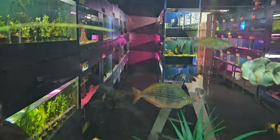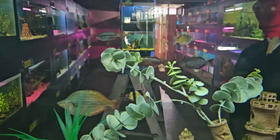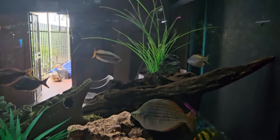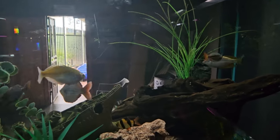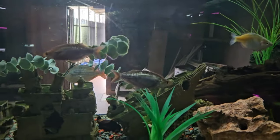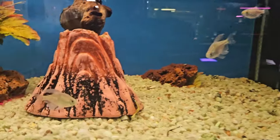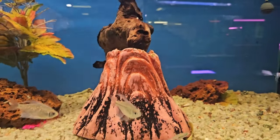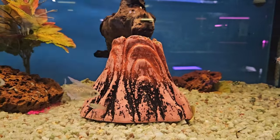And it's a nice challenge to aquascape a tank that is sort of a room divider that you can see through. And there's a massive rainbow fish there. I'm not sure what the species is. But there are the busmanis as well as the red rainbows that we all know. And here are the diamond tetras. We've all kept them before, or at least I have. Some of my favorite fish.